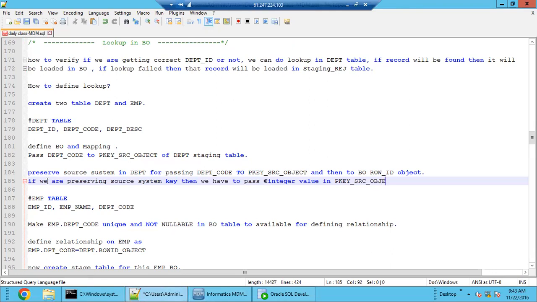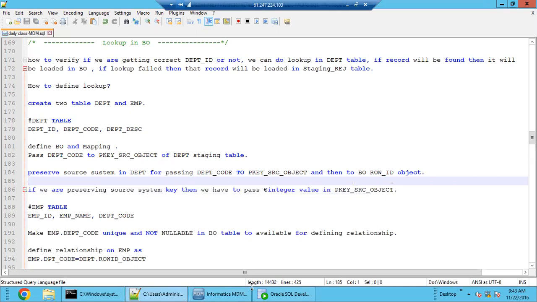So if we are not enabling this, we can pass any value. But if we are enabling it, then we have to make sure we pass the integer value. Okay, so that's why it is failing.